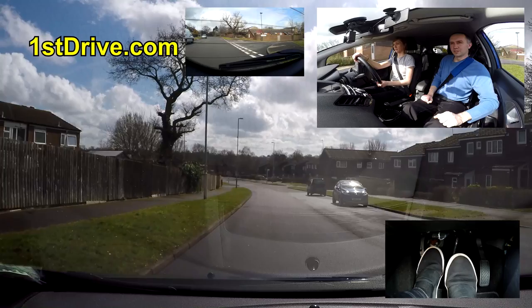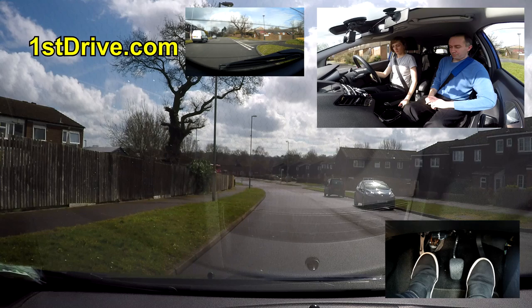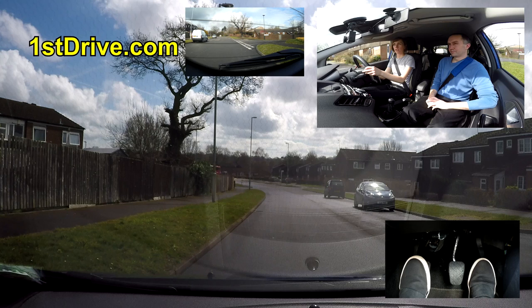So we won't do the gear change today, we'll do the downhill moving off instead, because that'll be more beneficial than changing gear. Okay. So you're going to go handbrake on, in neutral. You've done the flat before, but I don't think you've done uphill. You haven't done uphill. Have you done downhill moving off? No. So how do you think it'll be different moving off downhill? So here we wouldn't need a lot of power at all. Yep, really. That's it. So it's a totally different method, which is actually much, much easier.